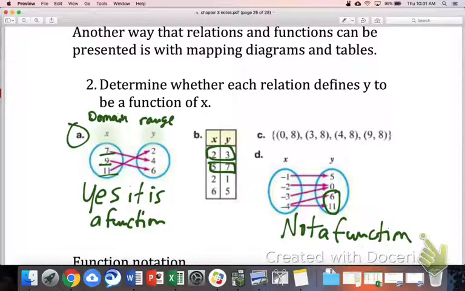Hey guys, those of you who are just chatting, listen. Isn't the 2 listed as an input twice? Okay, now look at it up here. In the top, the 2 had an output of 3, but down here the 2 has an output of 1. And I think, Grace, this might have been what you were getting at. How can the 2 have an output of 3 and an output of 1? Doesn't that mean that the 2 has 2 outputs? So what's our conclusion? Not a function.